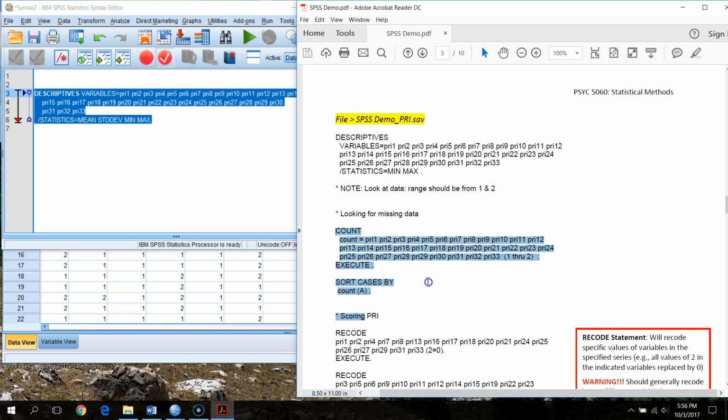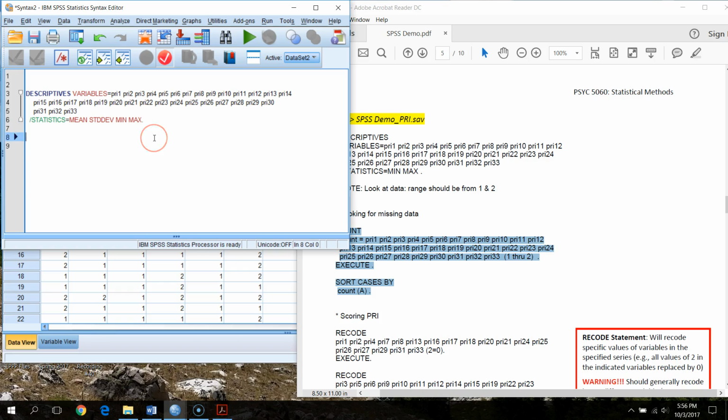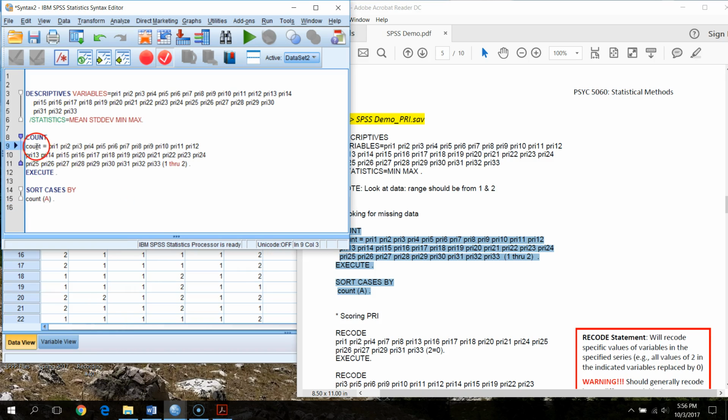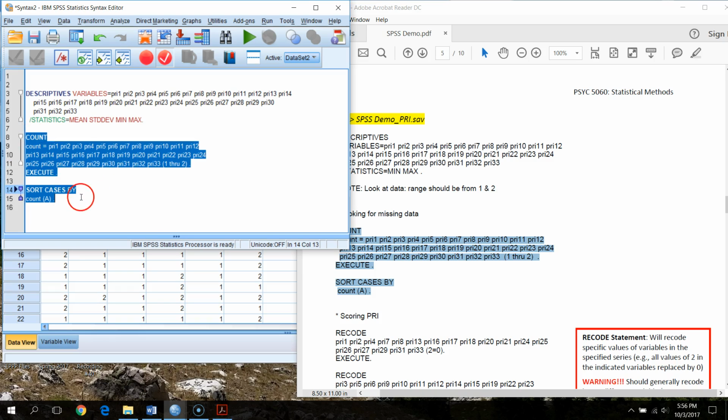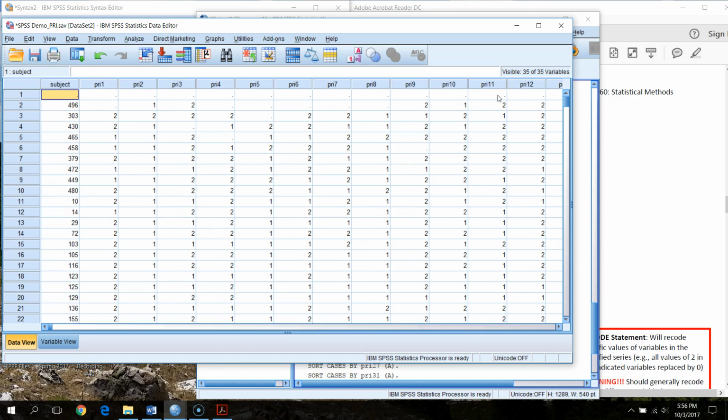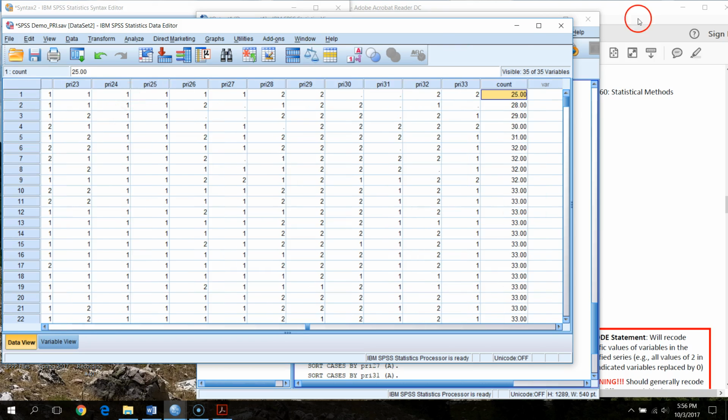And so what we're going to do now is go through and calculate a count, because what we want to do is see how many of these cases we're missing data for. So we're calculating a variable called count, again just using our count variable, collecting scores 1 to 2. We go through. Okay, so we see we have one case that's actually got nothing in there, so we can clear that out. But what we do is we've got several cases.